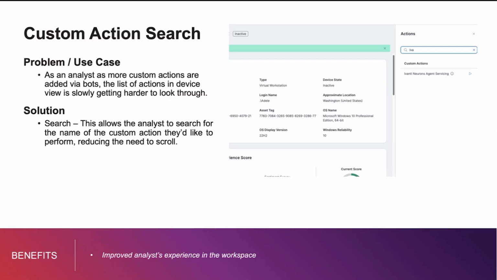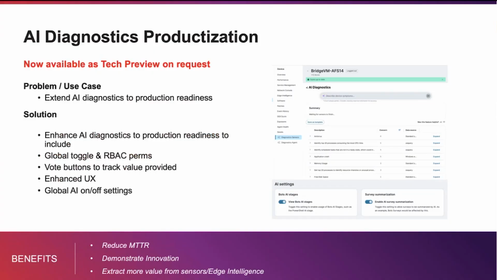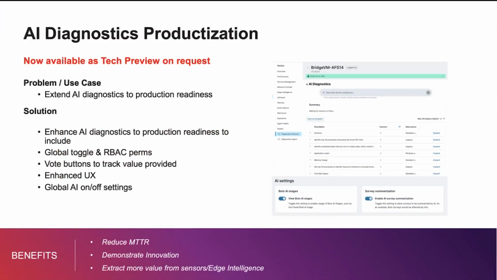However, one quick optimization to call out is the custom action search dialog. That is available now, and that gives you the ability to quickly identify any of the actions in the panel just by typing in the search dialog. That was one of the ideas that came through on the portal, and a great item to be able to deliver and optimize the experience there.